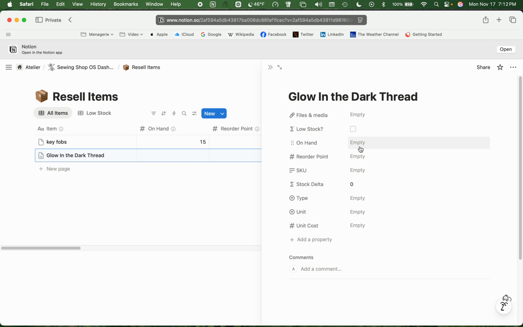There's a formula in here. Right now you have 3 on hand. Let's say your reorder point is 5. And you see how it automatically checked that? Let's say if I change this to 7, it unchecked it. But if I change it back to 3, it rechecks it. So that's your stock delta. You're -2 on your reorder point. So it's alerting you that you need to reorder that. And so that's a supply.